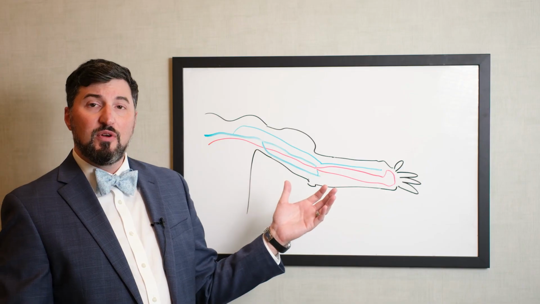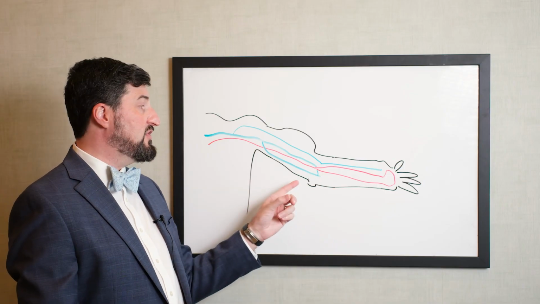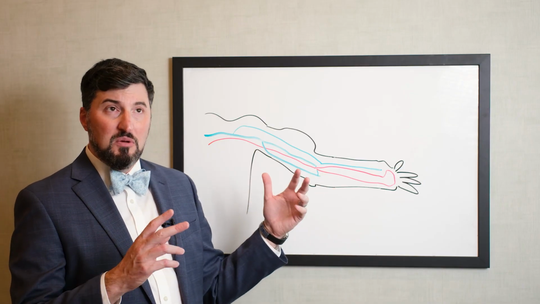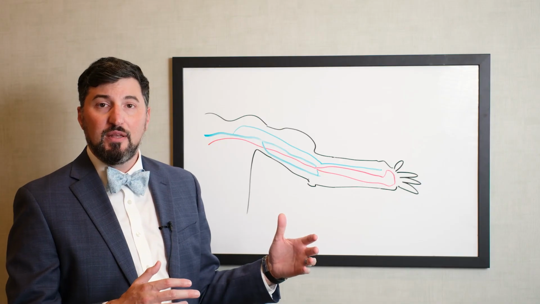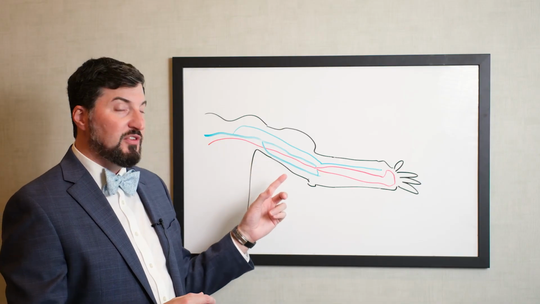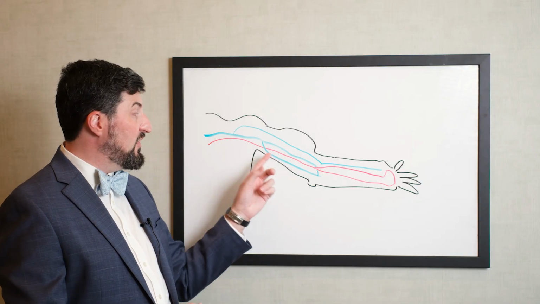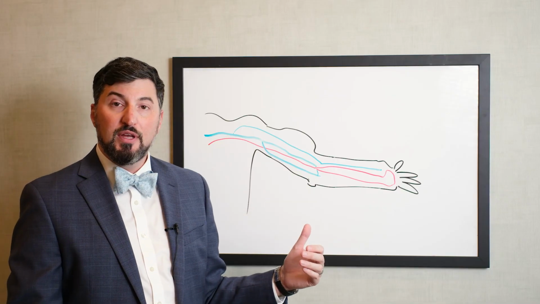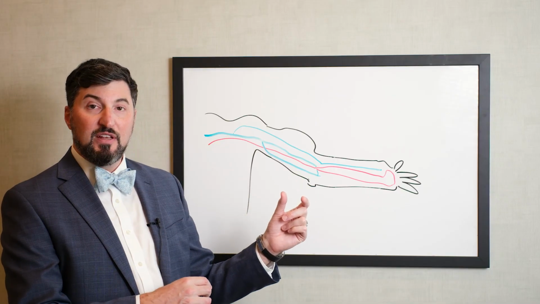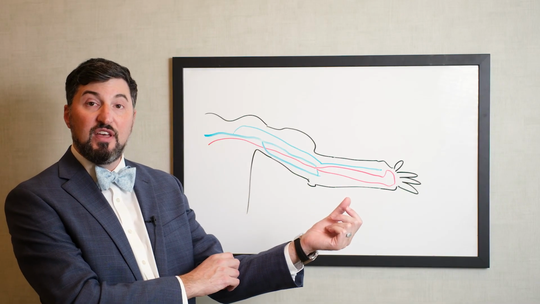If that vein's not very good, that's also okay because you have the basilic vein. That's the third kind of superficial vein. It actually gets a little deep in the upper arm, and so what we end up doing, that's this vein that runs along the middle here, what we end up doing is making first a surgery to make a tiny little, about a 1-inch incision and connect the vein to the artery.